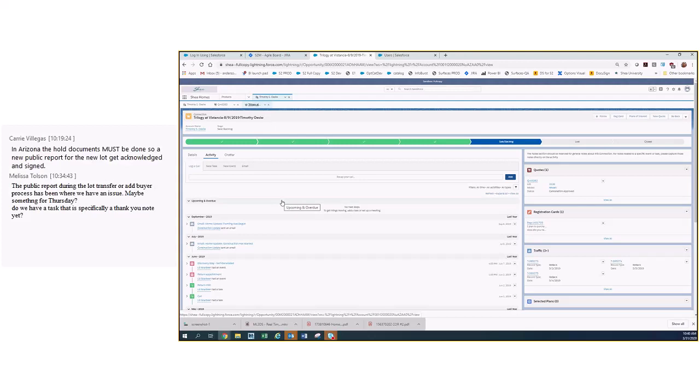Sorry, I just saw a pop-up. Do you have a task? There is a task that reminds you to send a thank you note. That does pop up. I believe you're supposed to send it within 3 days, though I could be wrong on the timing. It's either 1 day or 3 days. If that's not happening, I will double check because I know that it's happening for homes.